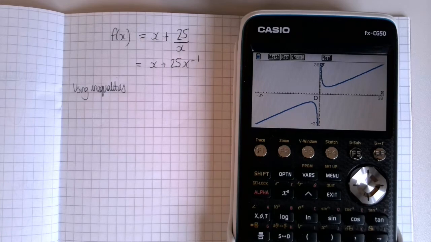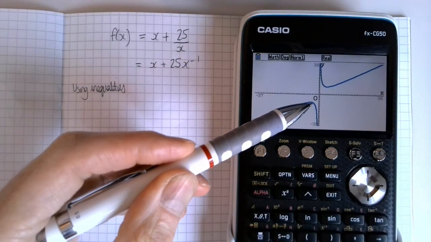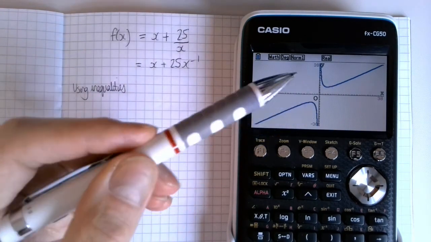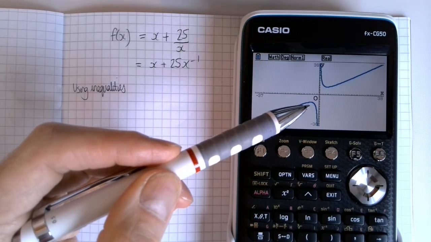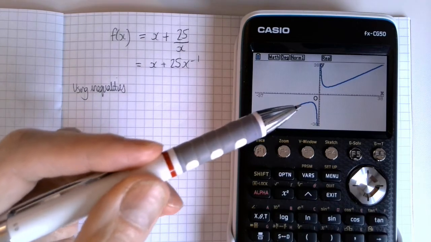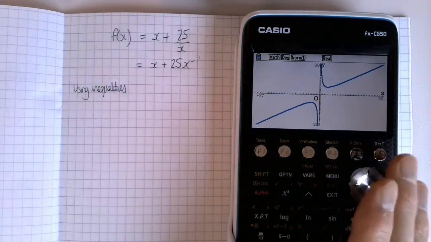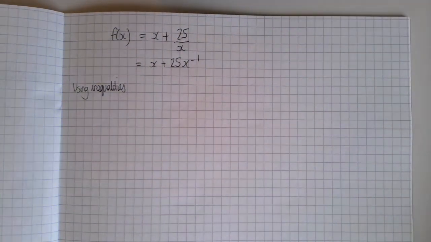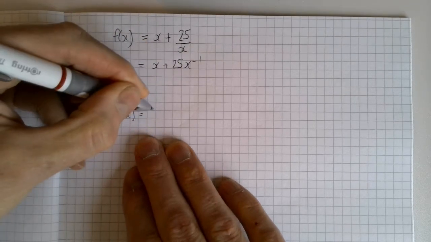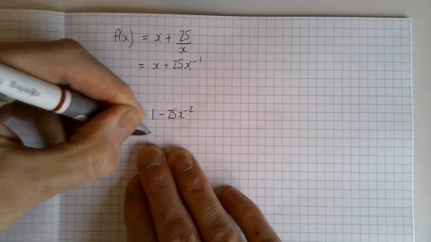So actually, I have got two turning points. If you look for turning points, you've got turning points at -5, that's a maximum, and +5, that's a minimum. So you can solve this question using turning points. But I would still say that the fact that you don't have to go on and investigate the nature to prove that's a maximum, that's a minimum, means the inequalities approach is much quicker. So f'(x), I'm going to differentiate this, so x becomes 1 minus 25x^-2, which is 1.